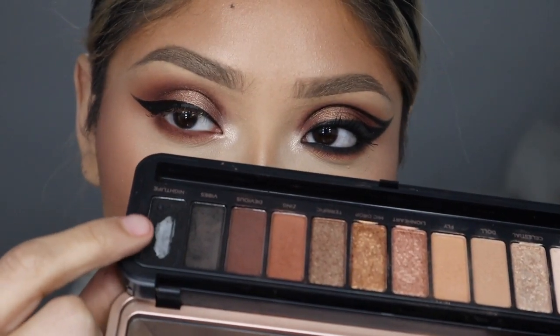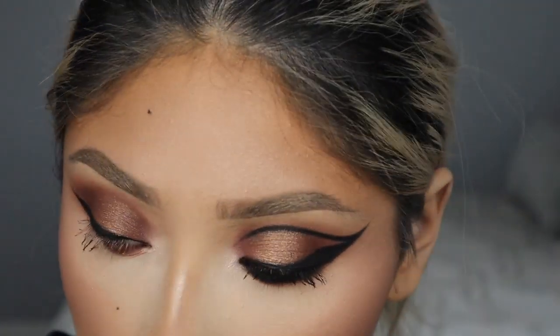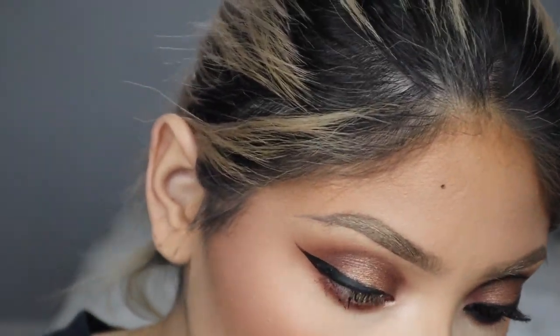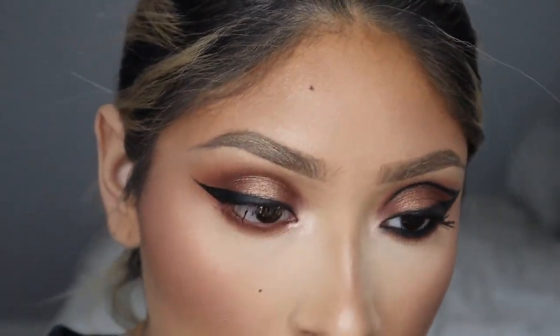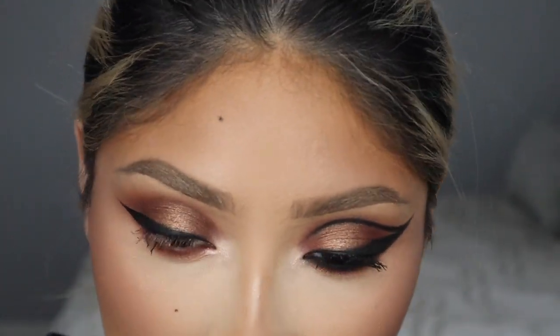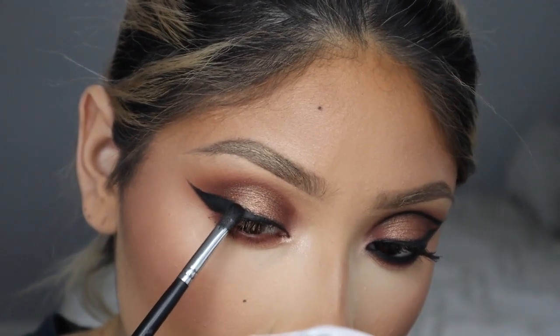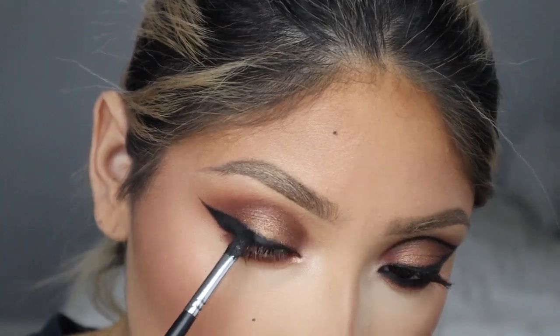Moving on to this black eyeshadow from Profusion, I'm going to be taking this not only to set my eyeliner but also give my liner a little bit more depth and definition. I do have a lot more control over black eyeshadows to create eyeliners just because they don't get as crazy as when you do use a gel or a liquid liner. It's really easy to guide, but that is just an extra step that I like doing. I like adding both just to really define my eyeliner.